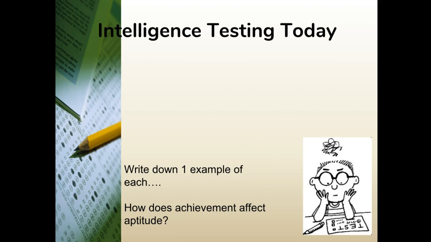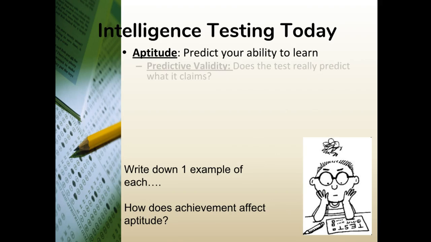Intelligence testing today, how do we use it? Well, first we use it for aptitude. We're going to predict your ability to learn. So a lot of times they might give an IQ test to determine if you can get into a specific school, more so because they want to see, do you have that ability to learn? Predictive, does it really predict what it claims it's going to predict?